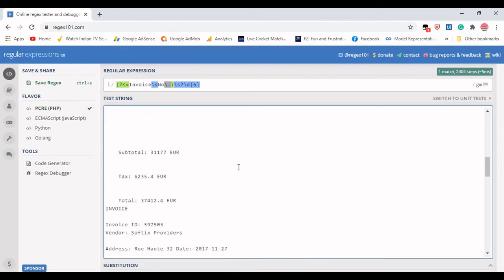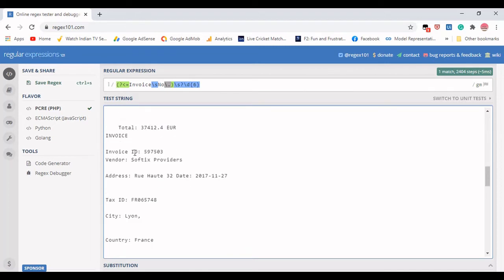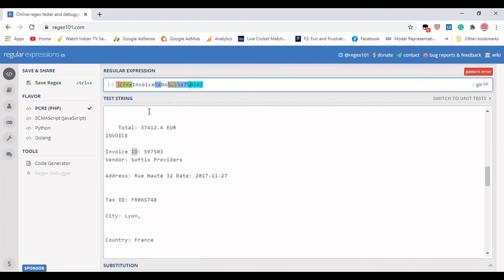We can see why the second ID doesn't match, because here there is no number, it has ID. So we need to write another positive look behind for this. For that I will make another positive look behind by making an OR condition here, this alternate, like an OR condition.